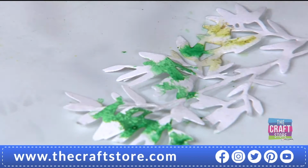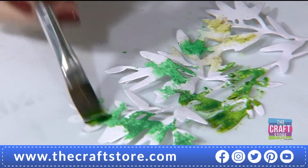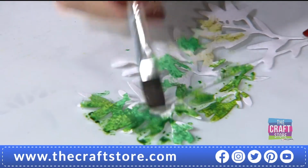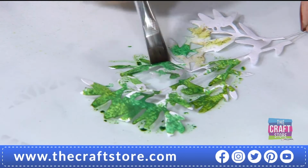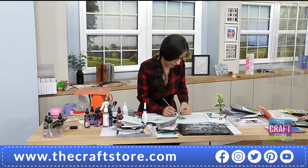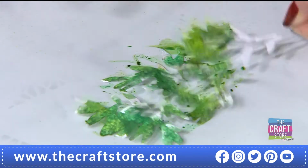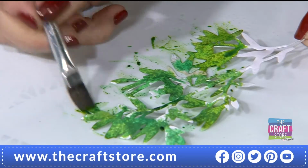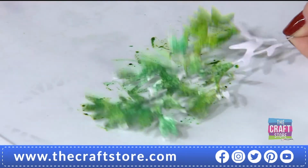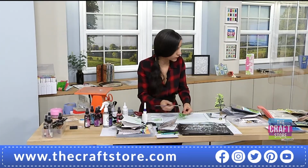Now you need to let it dry. I'm not going to do that, but you need to just mix it up and let it dry, and of course because we have done the wire, that will give it a lot of shape as well. So then it dries, and this is why it's better to do it with paper, photocopier paper, than a card, because then it has got more natural ridges in here.